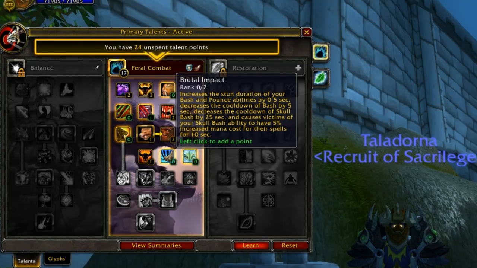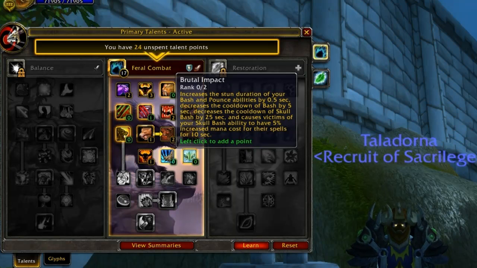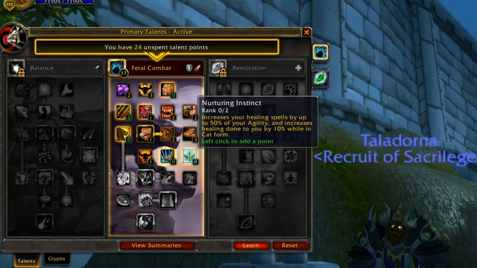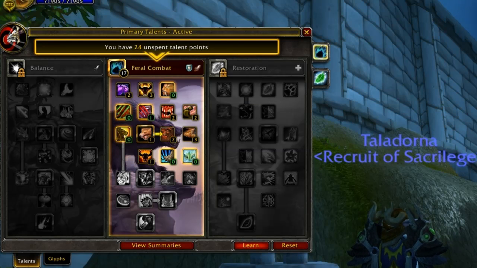At this point I would recommend probably looking at backfilling, as Brutal Impact is nice because the Skull Bash cooldown is greatly reduced. However, it's not as vital as some of the other things that we have passed over, and Nurturing Instinct is strictly a PvP/cat ability, as you should not be healing while tanking in PvE, with the exception of your Frenzied Regeneration, and you will not be in cat form, so that second part does not apply, obviously.